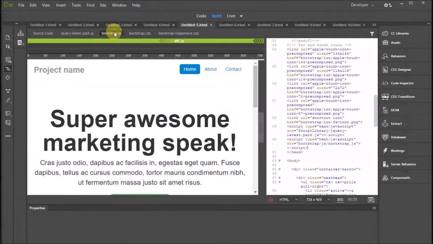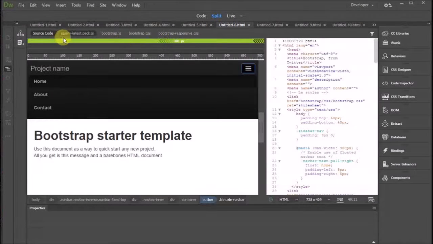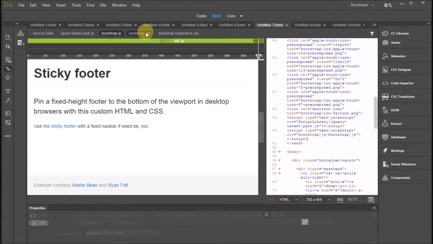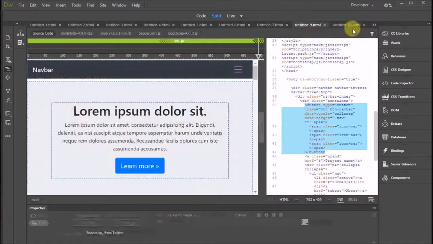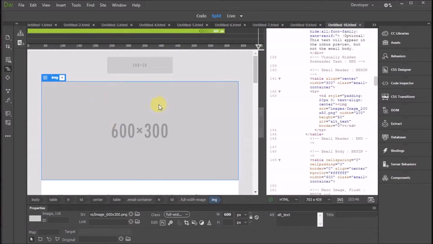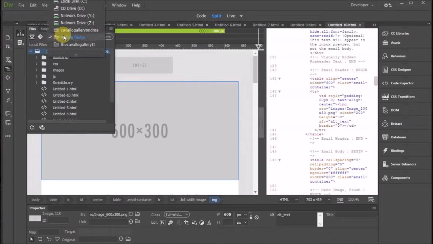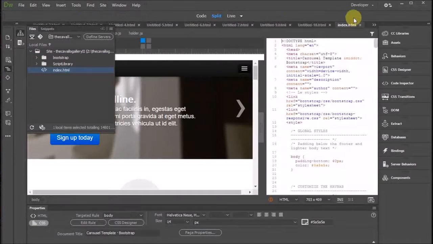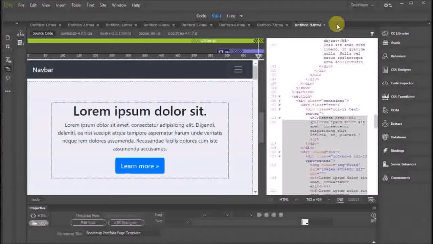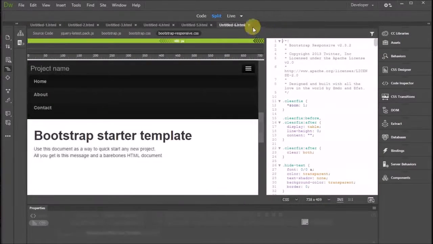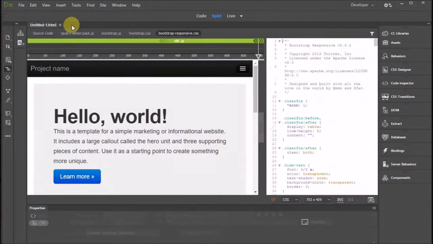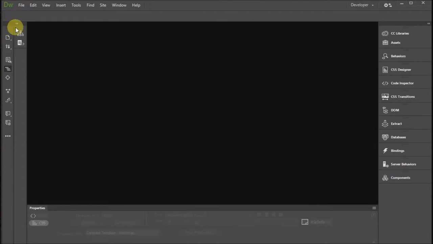I'll show you what it looks like on the root folder of my server. Hopefully you got your server working and your site is visible. I'm going to pull up the site that I'm working on really quick. And there we are. I'm going to close all this other stuff. It looks like I closed mine, so let's reopen it.